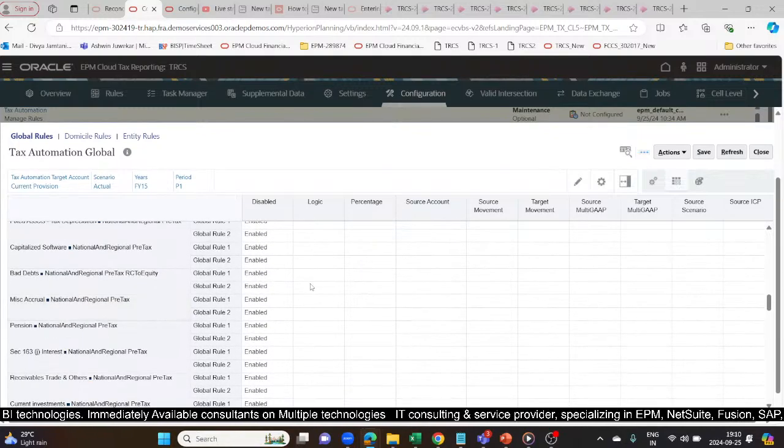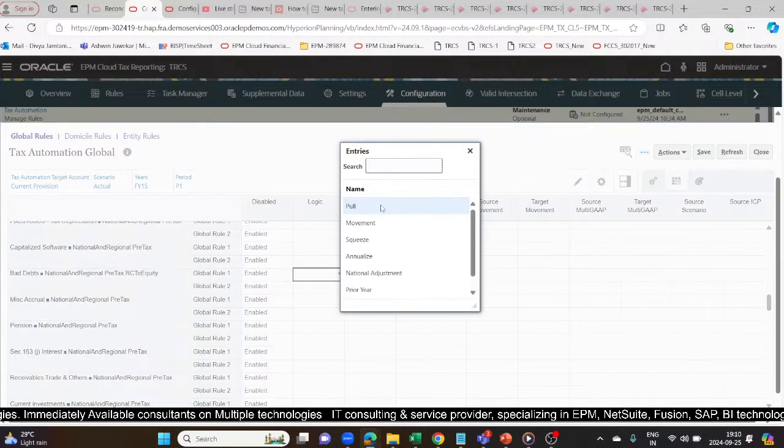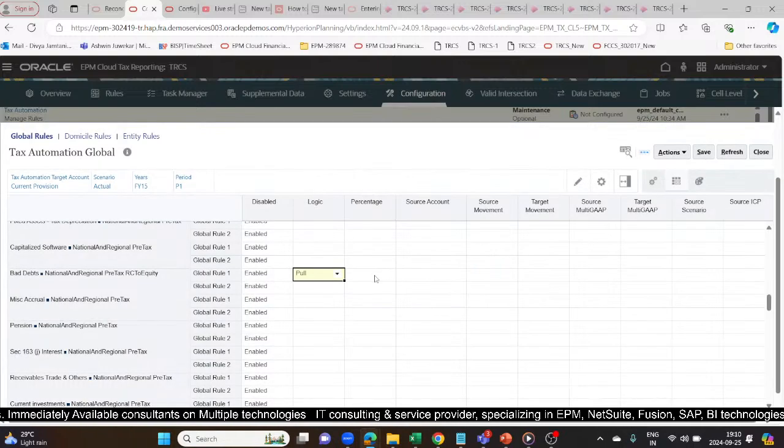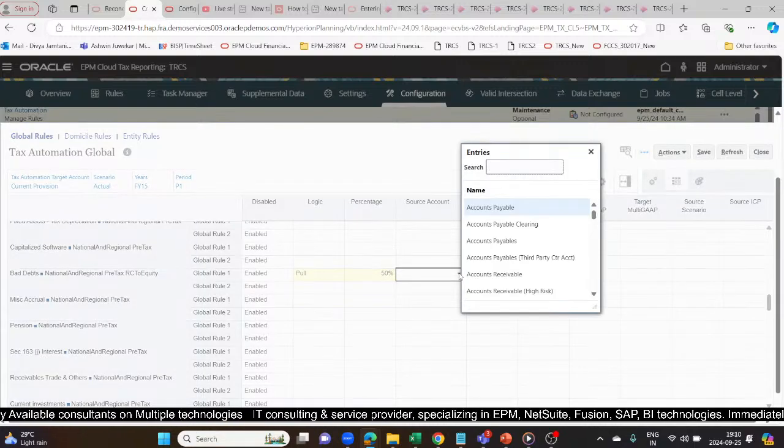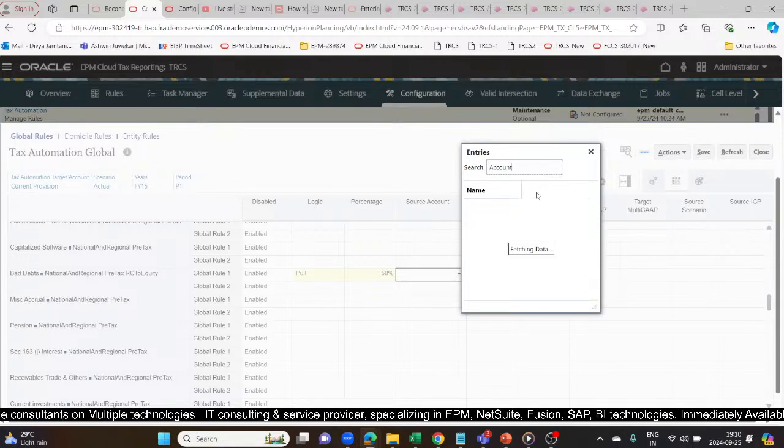For bad debt, you can say you want 50%. The logic is to apply the pull logic, with a percentage of 50%. For the account, maybe the bad debt is there.